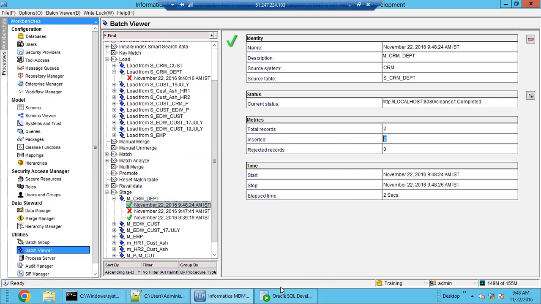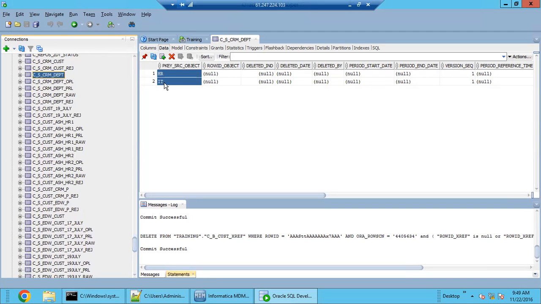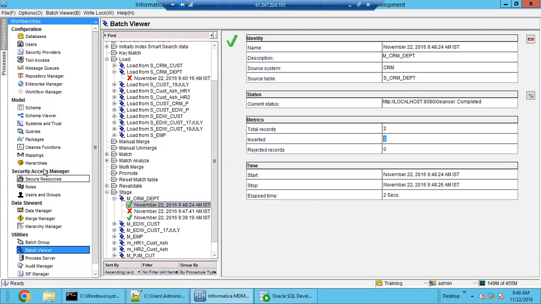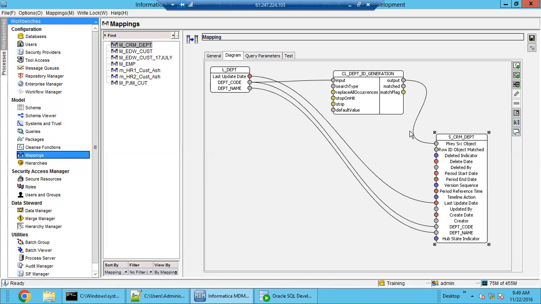So here we are getting 2 records. Let's go to the stage table, CS stage. So now we are getting 1 and 2. So now we learned how to use the clean list, how to create a user-defined clean list, and how to use it in the mapping as well. So we can do many things from here. So okay, 1, 2 we are passing. Now let's try to run the load job, because now we have 1, 2 values in the PKSRC object, right? And we have already given 1000 as the highest value for preserving the source system key. Okay. So 1, 2 is less than 1000, so it should not be a problem.